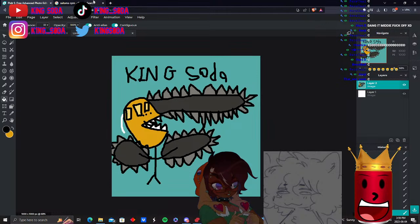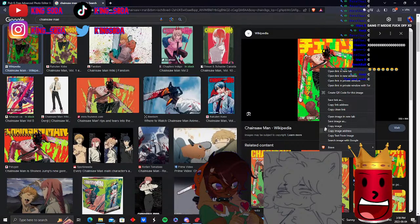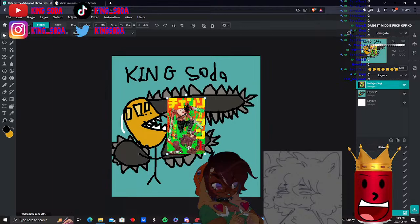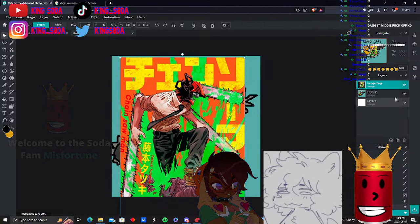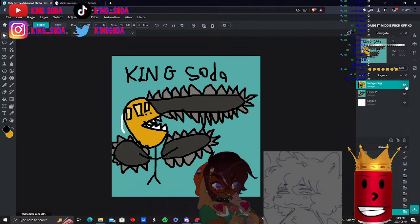Now, before I give you the art piece, Hashi, we must make a comparison to the official art. This is how Chainsaw Man looks in the manga, and this is my interpretation. Let us compare and contrast. Let me make it a bit bigger, because it's a bit small. I gotta keep on coloring. Honestly, I think my interpretation is better than the actual interpretation, but that is just me.